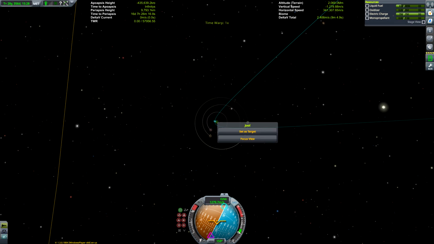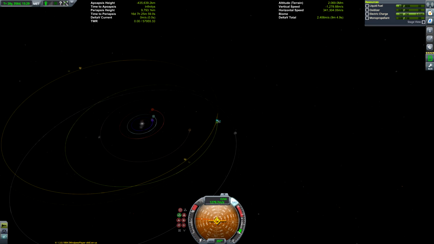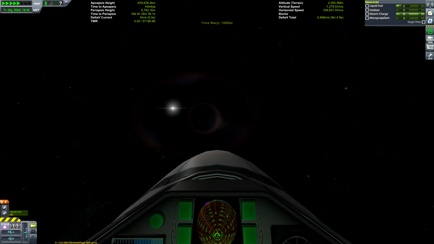And although the panels don't work particularly well out here, they work well enough to recharge our electric charge faster than we can use it if we're not doing some complex maneuver.